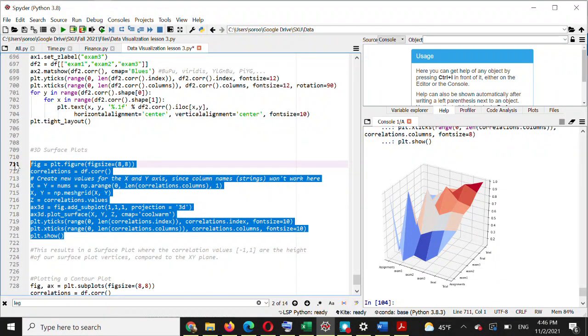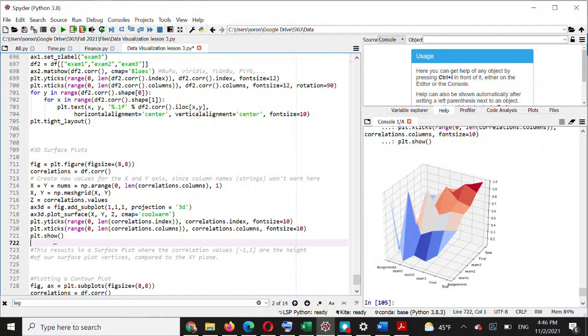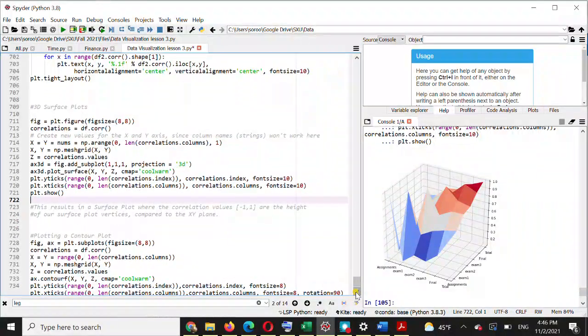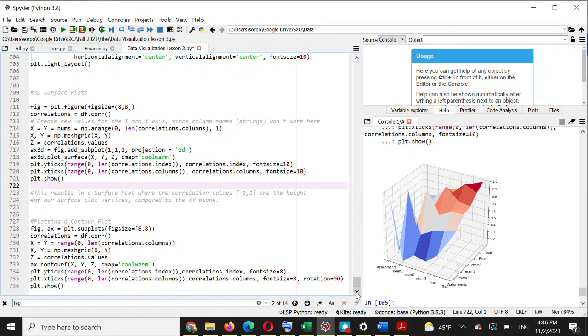And if I run this, it's going to be a little bit bigger. This results in a surface plot where the correlation values are between -1 and 1, or the height of the surface plot vertices compared to the XY plane.